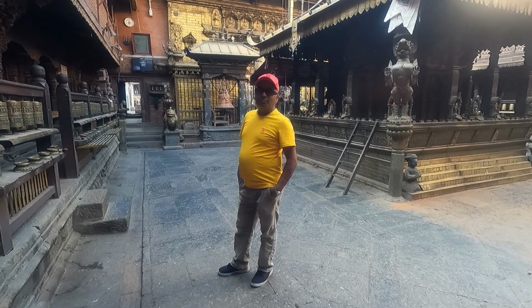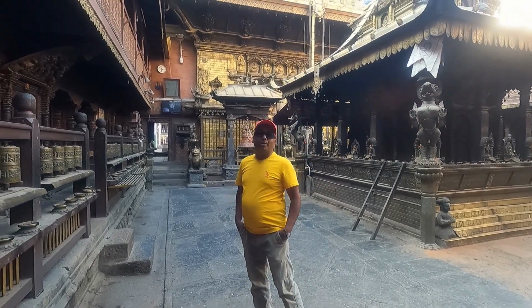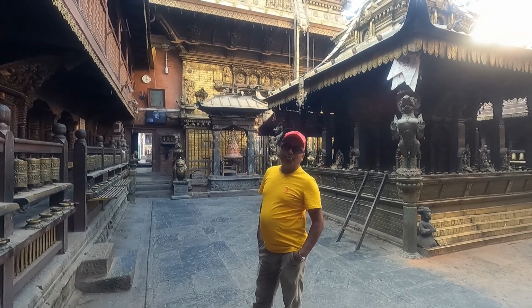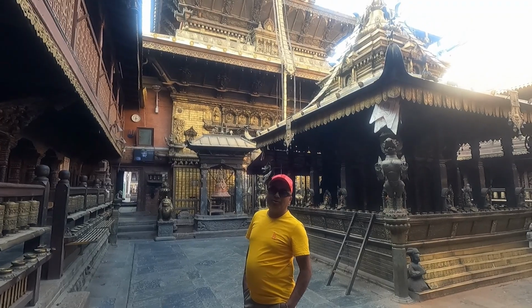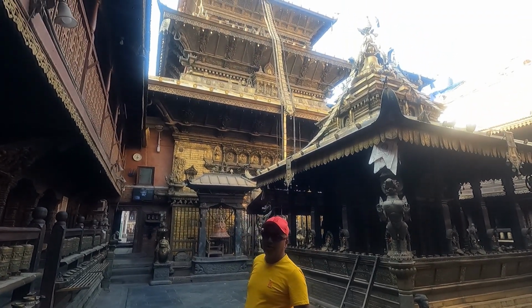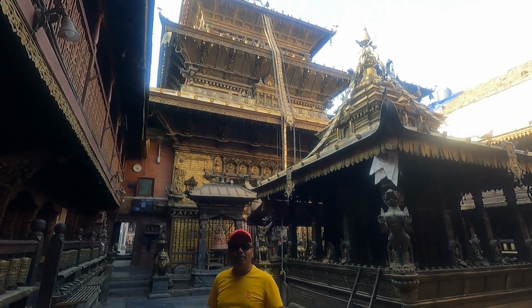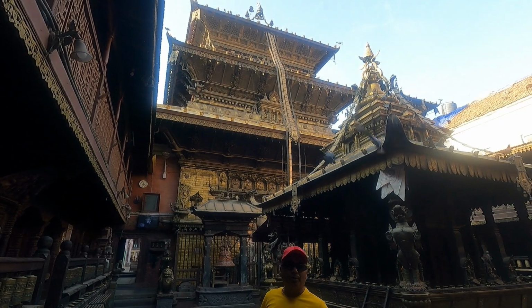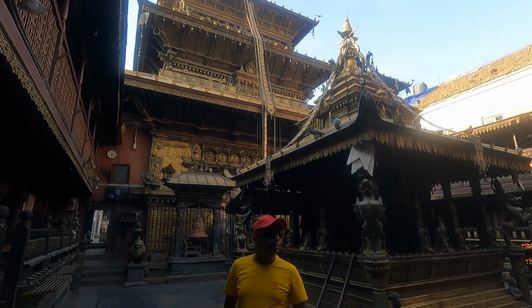So we are here in a temple, the temple popular by the name Golden Temple. And this house is a Buddha Sakyamuni inside. And there is a unique culture in the temple. The priest of the temple is a small boy, less than 12 years of age, popular by the name Bakpacha. And there is a residence for him to the left side of the temple. And the temple originally constructed back in 12th century, as it was made out of copper and gold plated. It's a popular by the name Golden Temple.